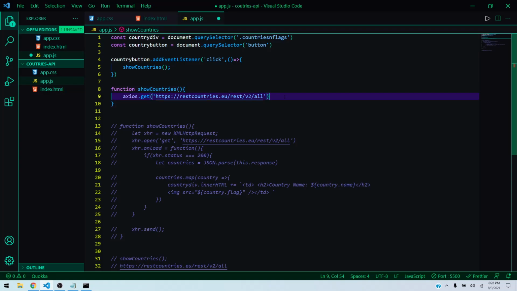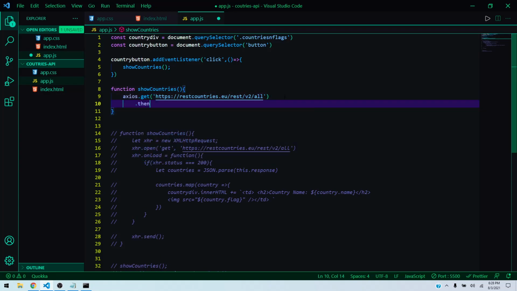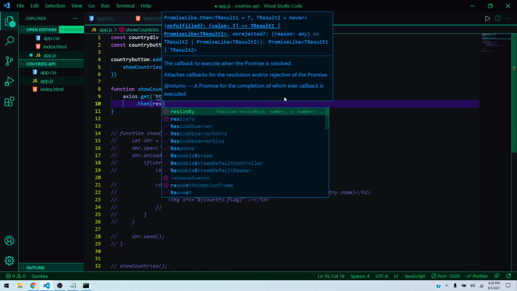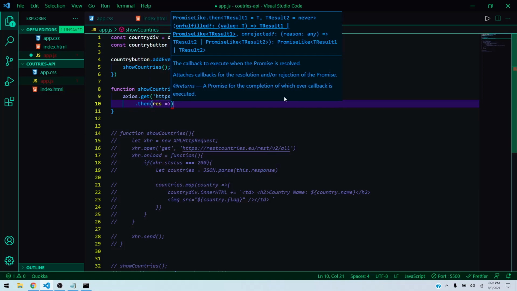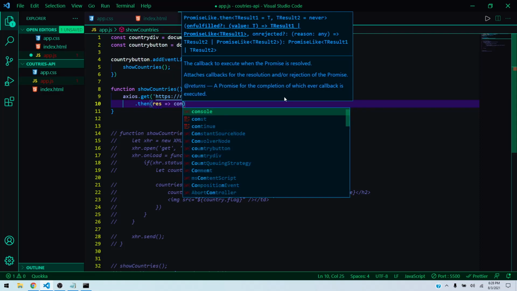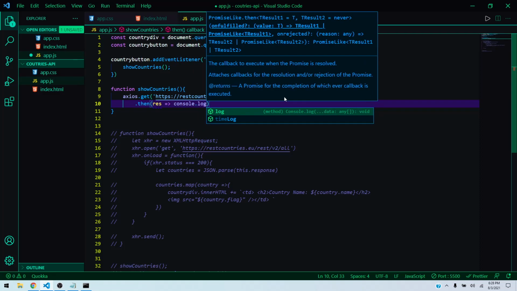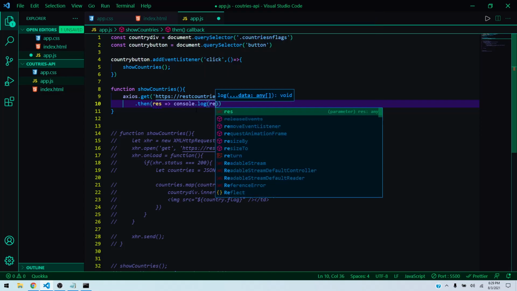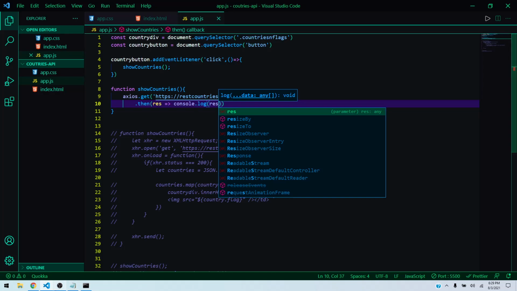And then we come down here, and a lot of people like to do this .then. And then we res, and it's also like an anonymous function, but we're gonna console log. We should be putting curly braces here too, but we don't need to if we just want to return something. It's a shortcut. So I'll show you in a second. We're gonna console log res, right? And when you press the button, you'll see res come out. It has all these extra things going on here, but it has data.